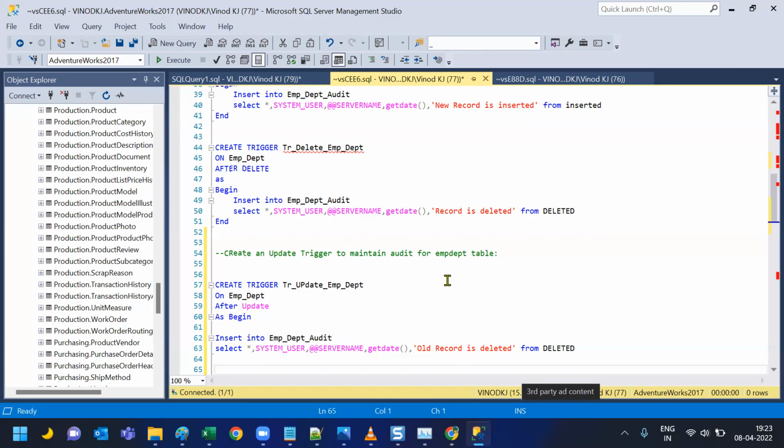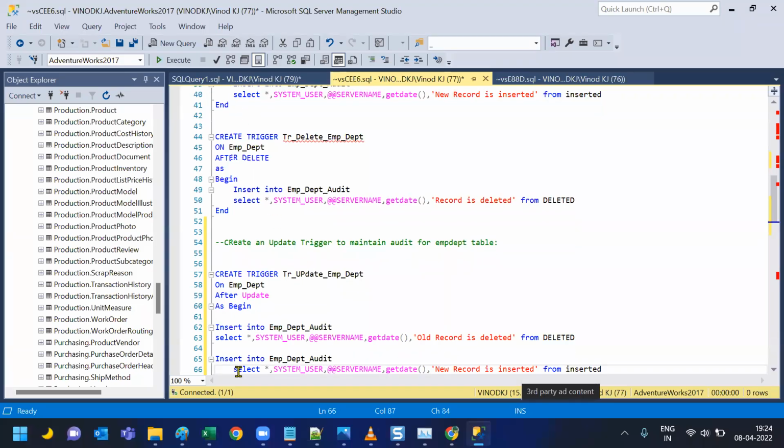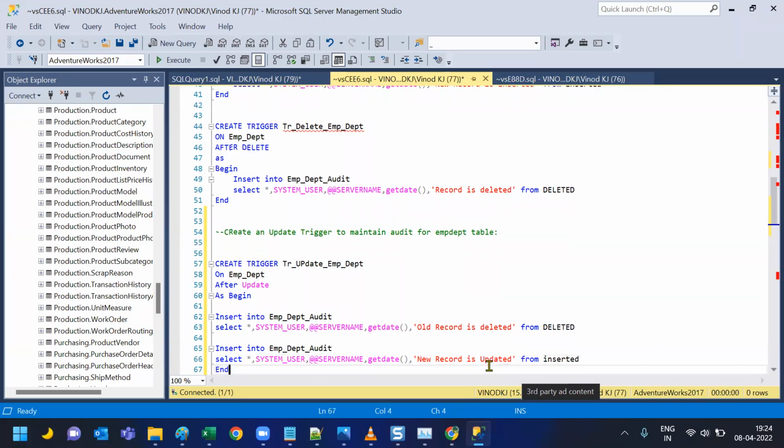Understand? Yes. With that status, we'll get to know whether it is a real delete or a delete from an update. Now here we can say, new record has been inserted, or instead of insertion you have to put updated.